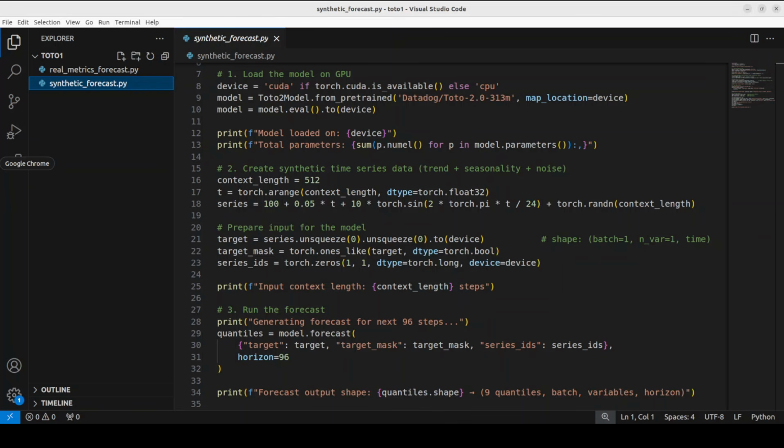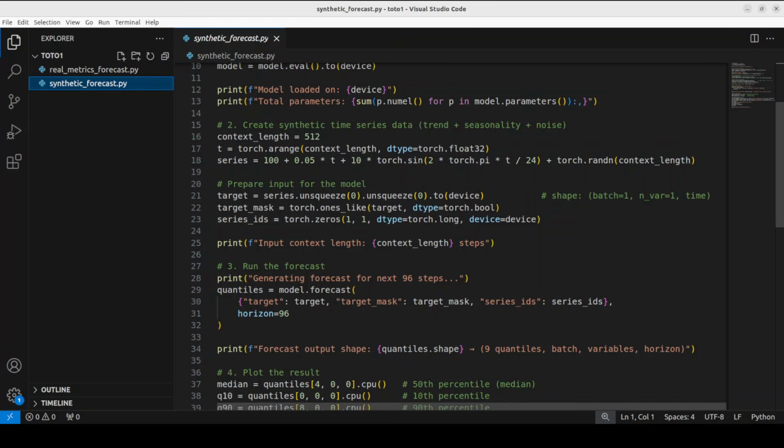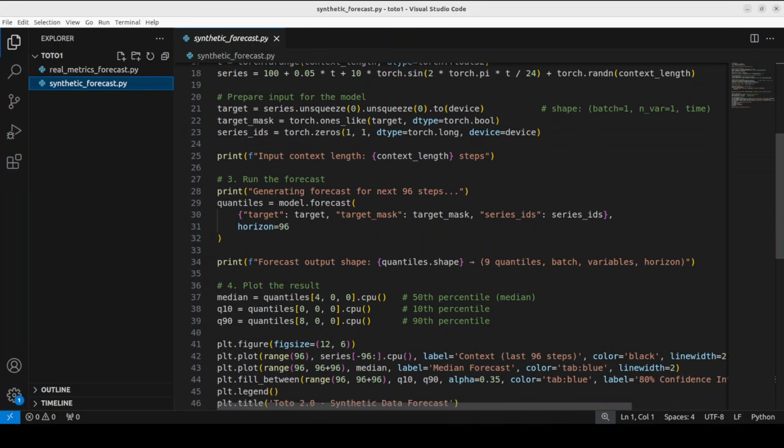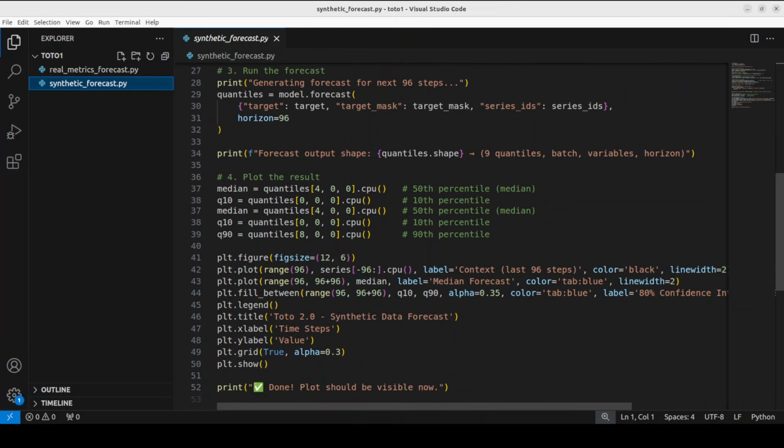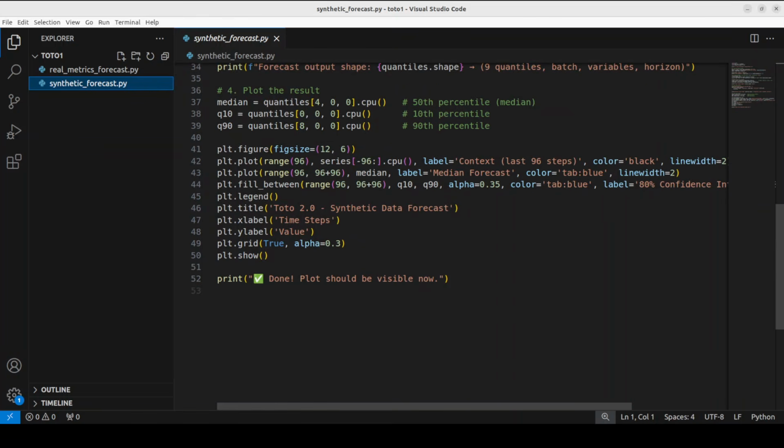So for this next test, I'm going to use this Toto model to test real-world multivariate forecasting capability on actual system telemetry. So instead of using fake data, I'm going to collect 4 real metrics at the same times from my own machine, which include CPU usage, memory usage, GPU usage, and network traffic. Then I will feed all these 4 metrics together to this model, and that is called multivariate forecasting. And then I'm asking Toto 2 to predict the next 96 steps, roughly 1.5 hours if collected every second.